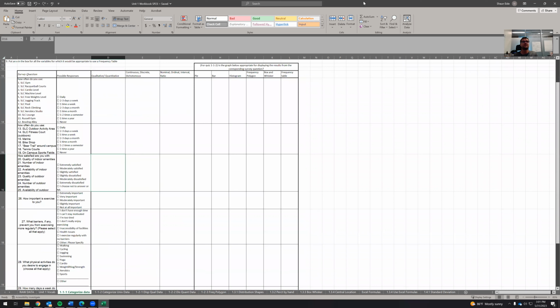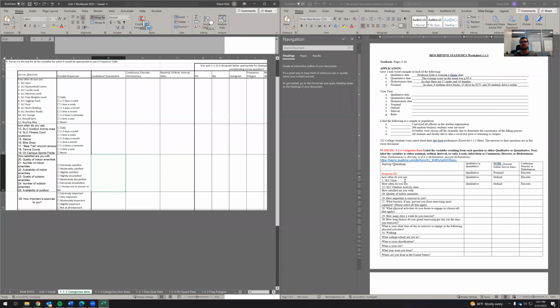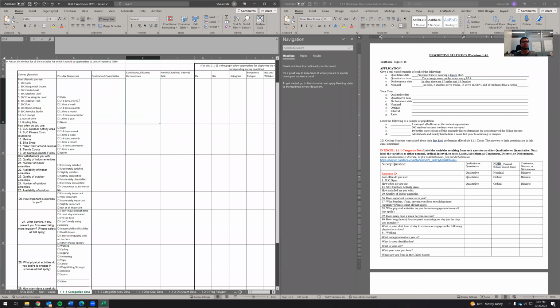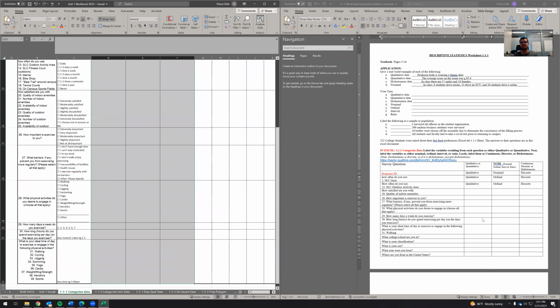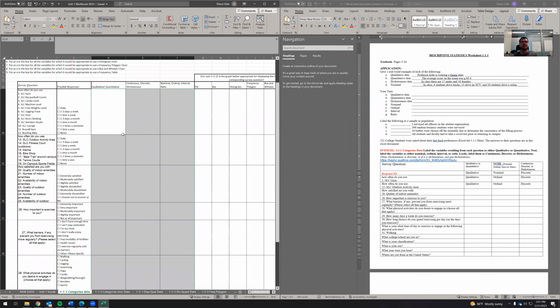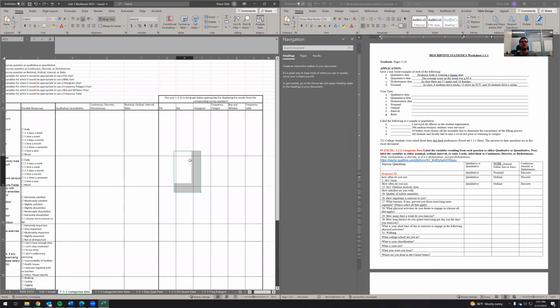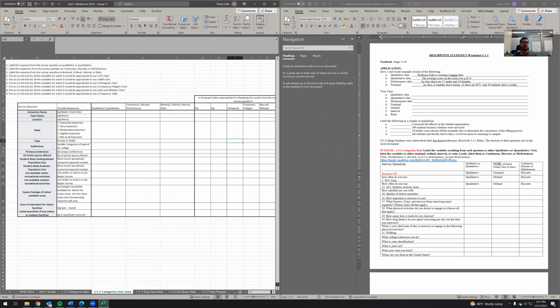And then you come in here, this is essentially the exact same thing as what you're looking at right here. How often do you use all these? It's the same exact thing. You just put all of these into these 3 columns, but what's different is on the right-hand side for quiz 1-1-2, you're going to say what graph you should use. And so depending on the type of data that you have, you're going to use a particular type of graph. And so you're going to fill this in for 1-1-2. Then this right here is also for quiz 1-1-2. And then there's a Word worksheet for quiz 1-1-2 as well.